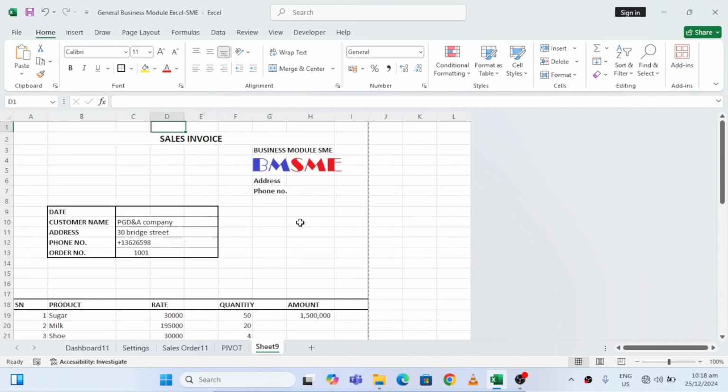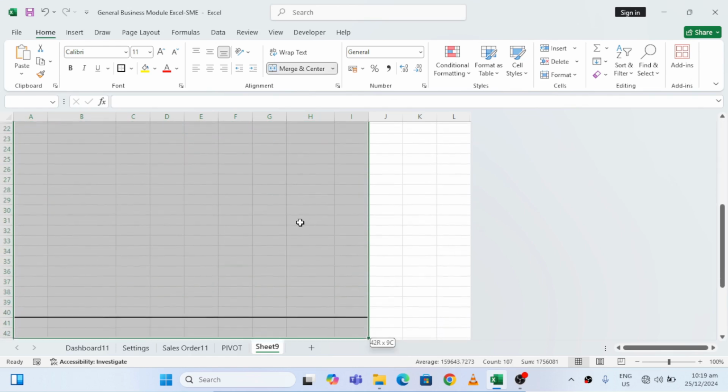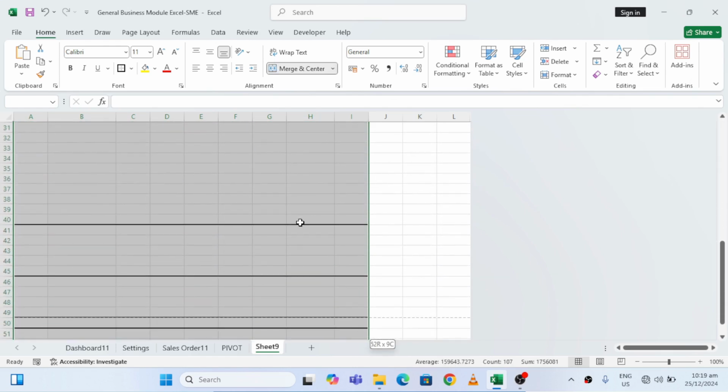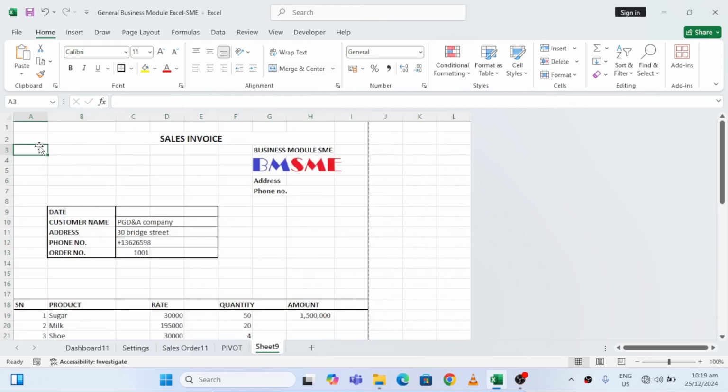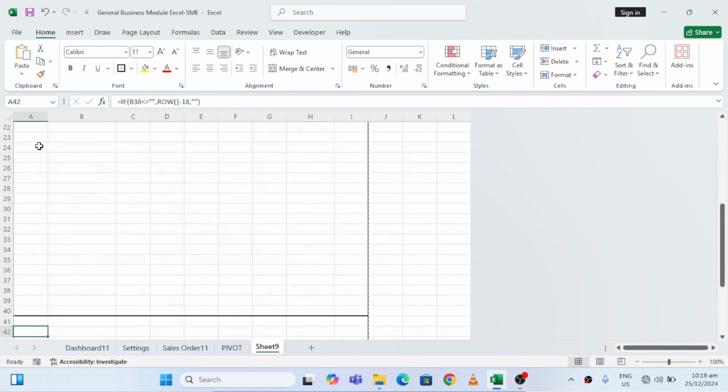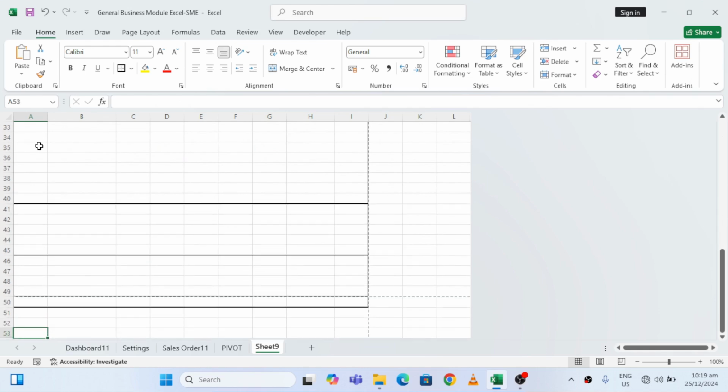Good. Now let's increase so that we can manage the space as a result of our editing. It has gone away from the A4 paper size, so we keep adjusting.